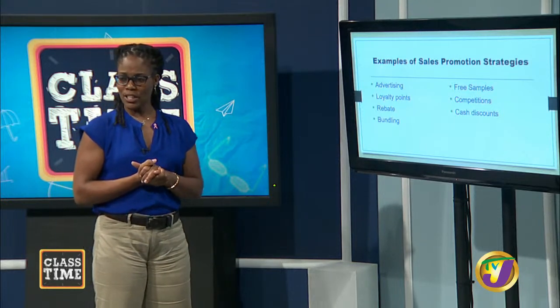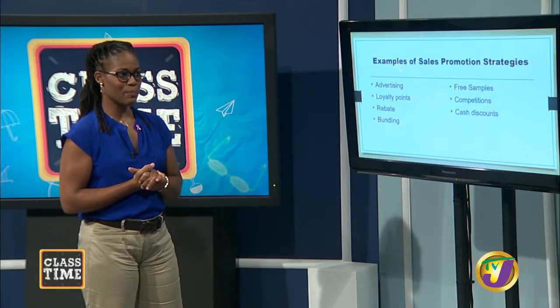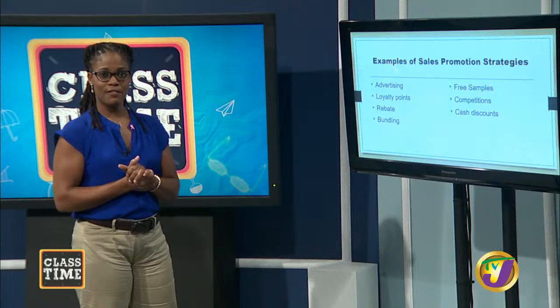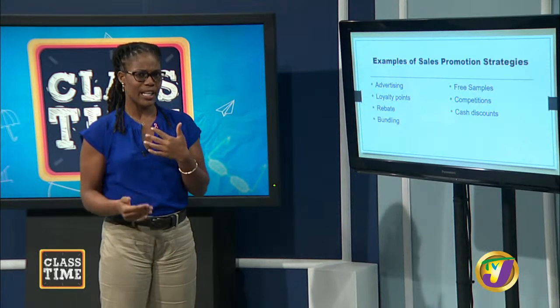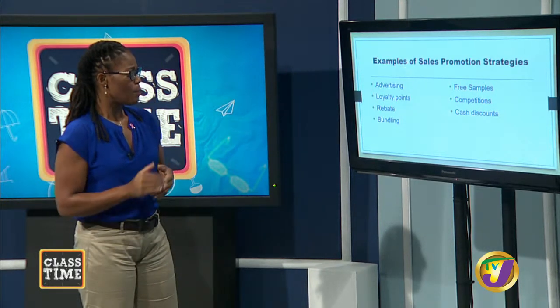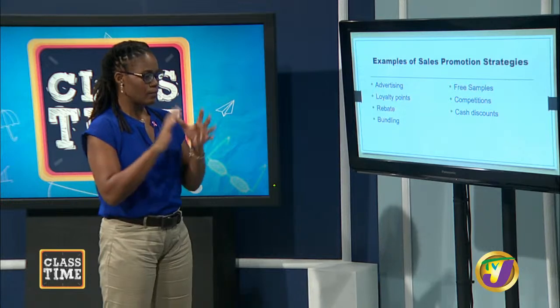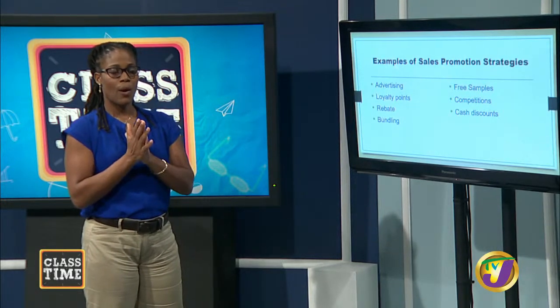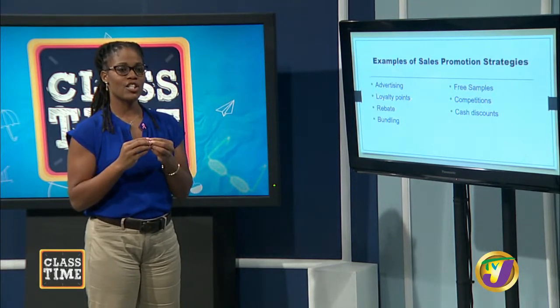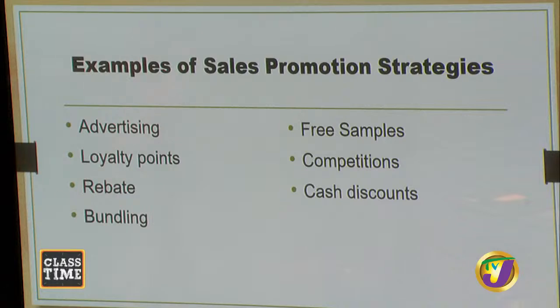Bundling. Any idea what bundling is? Bundling is practiced widely by fast food restaurants and telecommunication service providers. So bundling is basically combining products in a package. So it's different products sold together in a package. And in that way, you pay less for the products as opposed to acquiring those products individually. Free samples. Buy one, get one free. We're familiar with that, right?